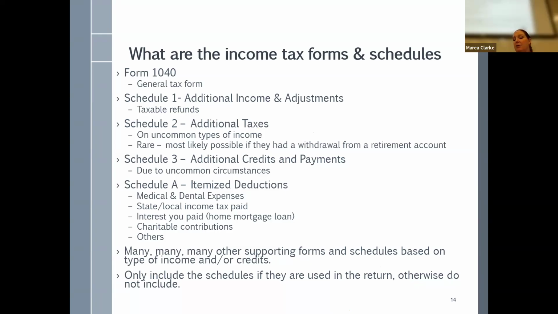And there are many, many other forms and schedules. Generally, it's pretty common to say, oh, there's this type of credit, so there's going to be a form for that type of credit. And there's another type of deduction or exemption or whatever. There will be a form where they collect all of the information and do the math to calculate the benefit for that form. You're only going to use the schedules or include them in a return if there's actually some information on them. So somebody that takes the standard deduction would not include a Schedule A on their return because they're not itemizing. There's nothing that needs to go on it.